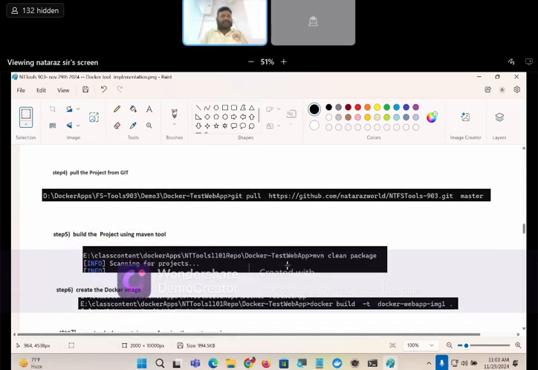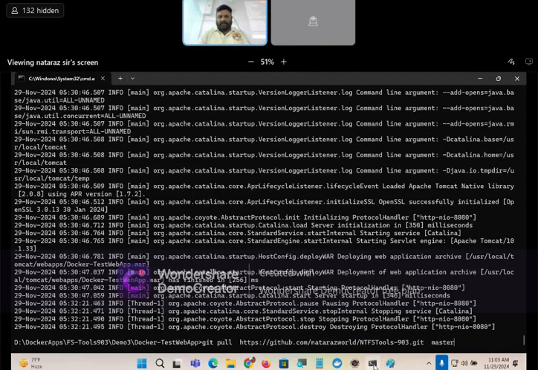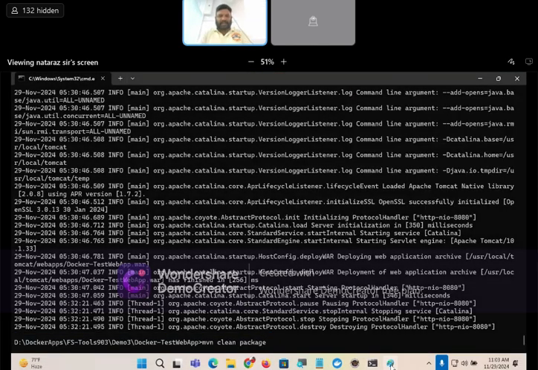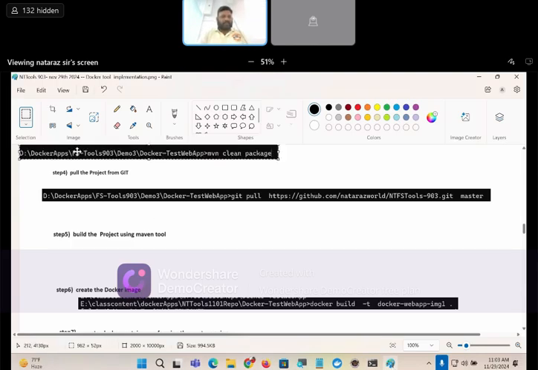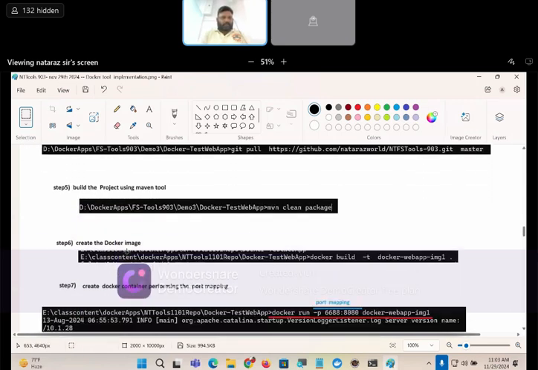Docker test. This is as it is. If you want to worry about folder structure, directory structure also, you want to be very particular. Okay, then what is there? Clean package. Clean package. I'm making all these efforts for your better practicals, Ra Babu. No confusion should be there, right? Clean package. Next, creating the image, boss.